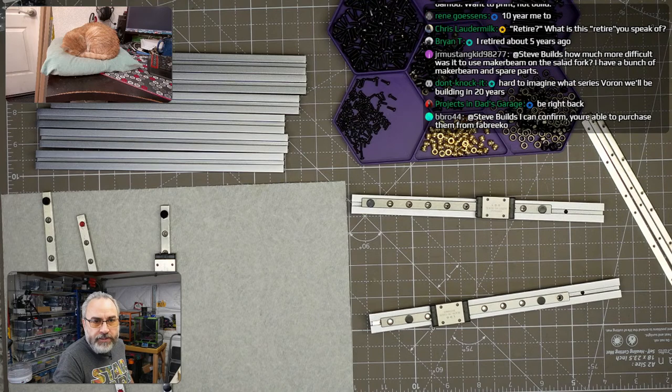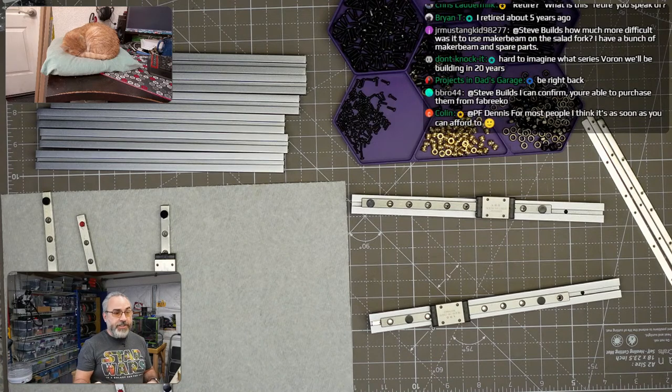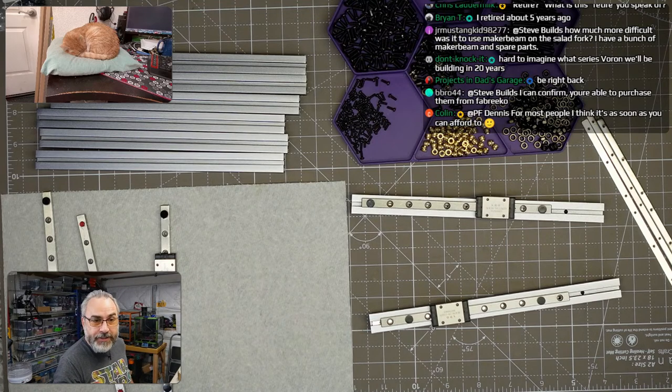Set one of the other V0s going, they'll be done in a few minutes. The problem is the V0 that I'm all prepped to print on is my V0.2, which I unplugged and put in the other room to make room in here.